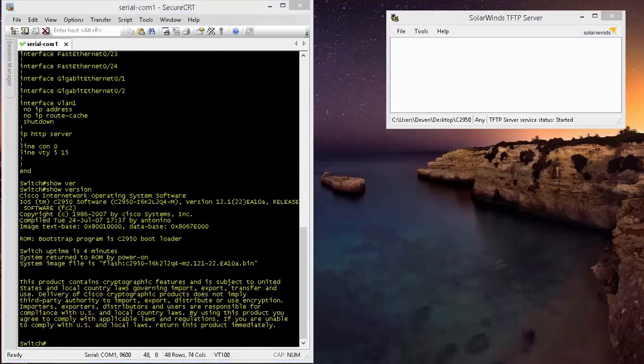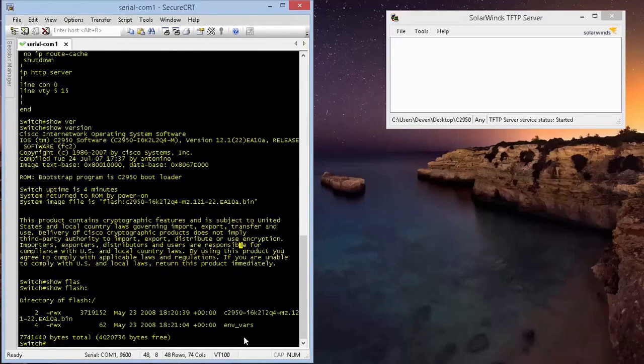Now before you start the upgrade process, one thing you want to verify, make sure you have enough space on your flash. Otherwise it's not going to work. Basically it's going to time out because you have the old IOS on it as well as you're trying to upload the new one into the flash and it may run out of memory. So if you do show flash, it shows the IOS that's currently on it, and it also shows how much free space is on there, which is close to about 4 meg. And I think the IOS version that we want to upgrade to takes about 3.5 meg, so I think we should be okay.